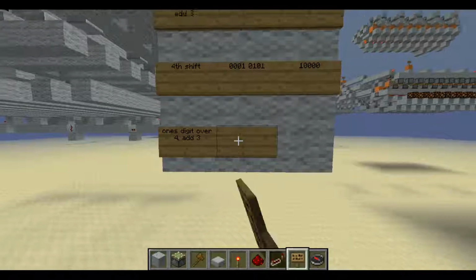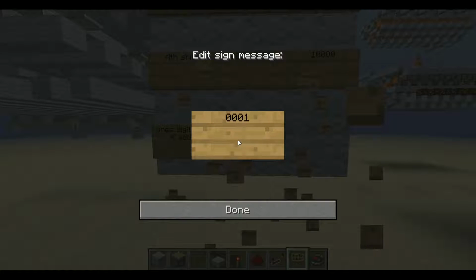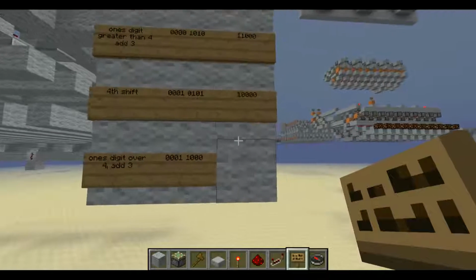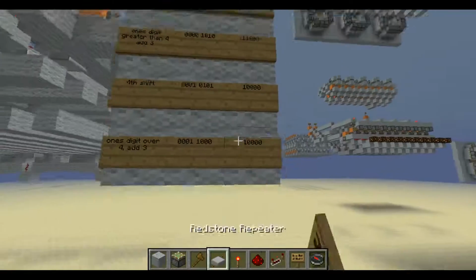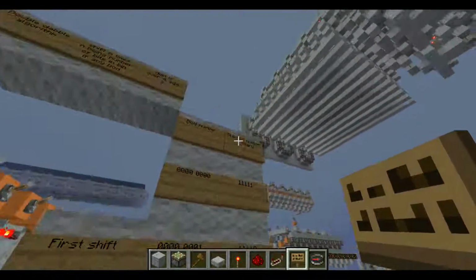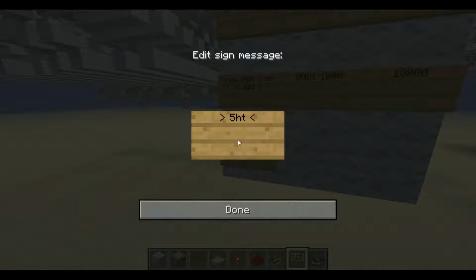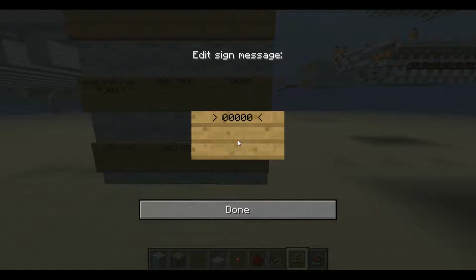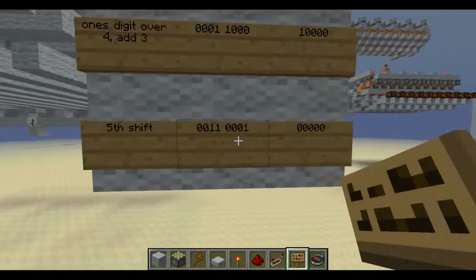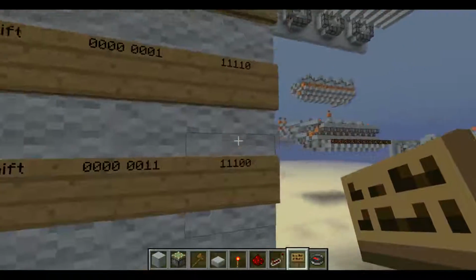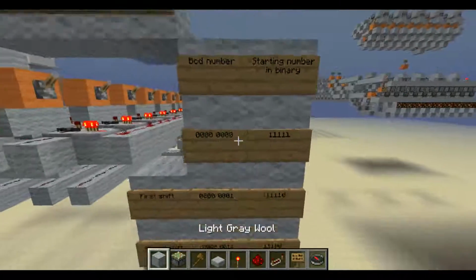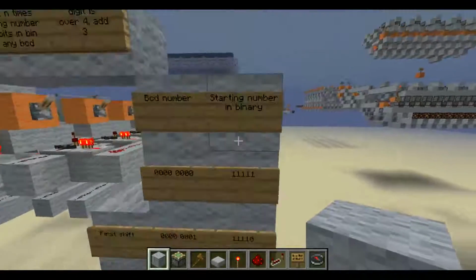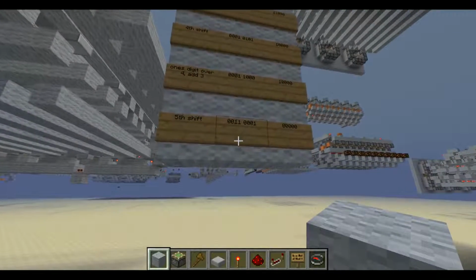So what was that? 5. So 0, 0, 0, 1, then 8, because you added 3 to 5, we get 8, and this is the same over here again. Now last shift, fifth shift, is the 5th shift, and there's 5 bits. So we do 0011, so we shifted that in, and then the next number would be 0001, bringing that last 1 in from the binary digit. So now the binary digit is all zeros, and we have our BCD number, which is 31 in BCD 31, and since we started with 11111 in binary, which I know to be 31, calculate it if you want to, this is indeed correct. Woohoo!